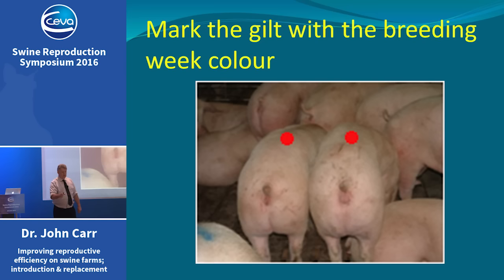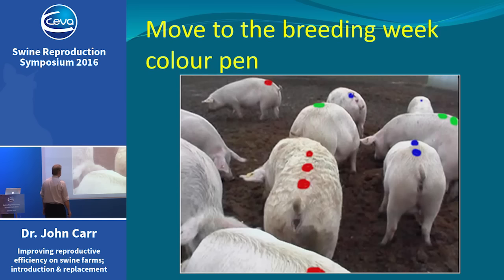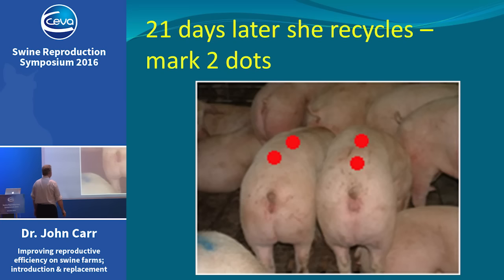But what I do is I put a mark on their backs. I color code everything so I can see where my gilts are. So they come into heat, this is a gilt pool. It's the red week. So the girls with the blue and the green marks, I don't even bother heat checking. But it's the red week. I'll put 20 minutes a day into my red gilts. I put 5 minutes a day into my other colors. I'm not expecting them to come into heat. They're on Altrenogest anyway. So why should they be coming into heat? Because I'm trying to control their program.